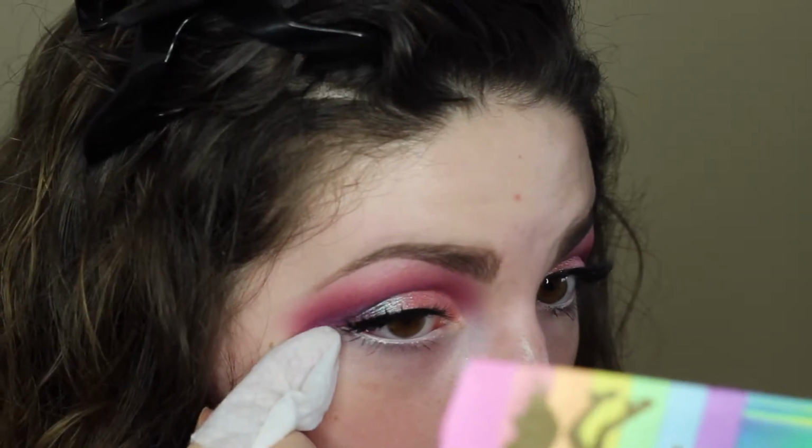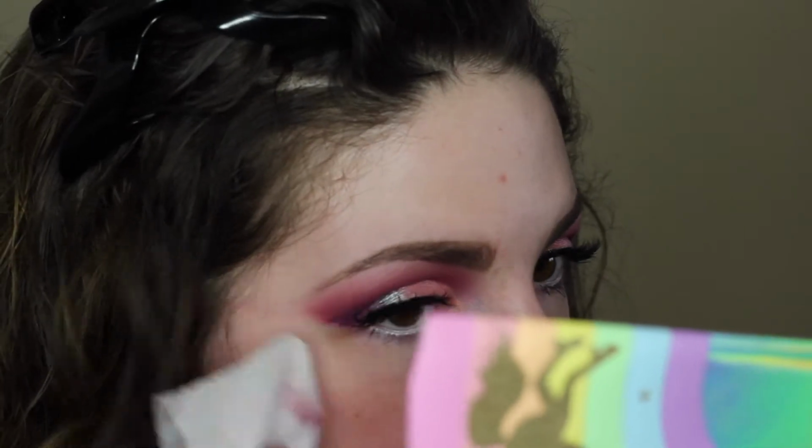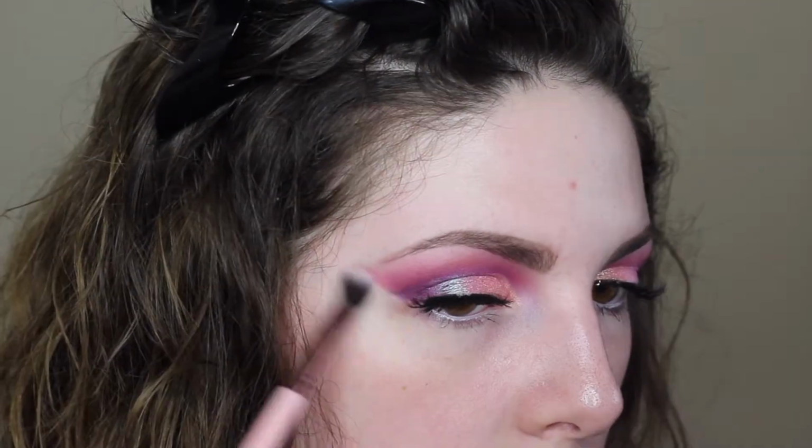Okay, so I'm taking a Kirkland Signature Makeup Wipe and I'm wrapping it around my finger and I'm basically using my nail to clean it up. Once this dries, I'm gonna blend. That was really pleasant, Amy. I'm gonna blend out the edges here.